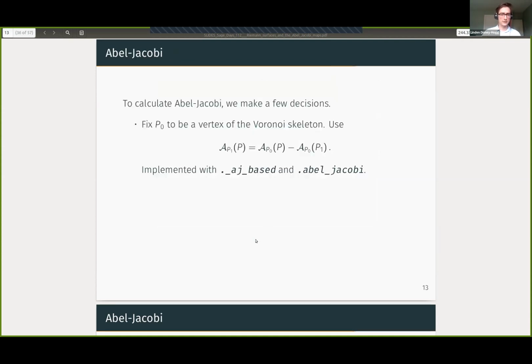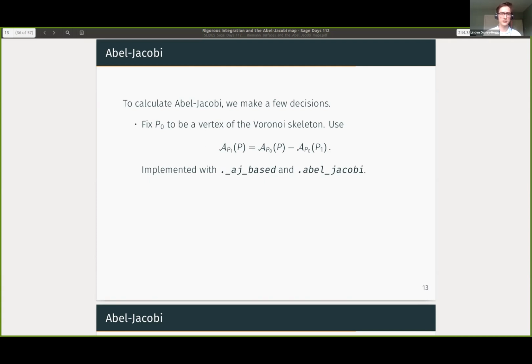So the second part that we want to talk about is the Abel-Jacobi map that we've implemented. We've given a brief overview of its definition. So we want to talk about some of the decisions that go into implementing this. So we now have integrals on straight line segments. So let's just fix our base point. We mentioned that this was a choice when we had our Abel-Jacobi map. Let's fix it to be a vertex of this Voronoi skeleton. You can always calculate the Abel-Jacobi map with a different base point, just using this simple formula. And so we gave two different methods, one which is this based, which is using this fixed vertex, and then a general Abel-Jacobi method, which allows you to vary that or give any generic divisor actually for the argument.